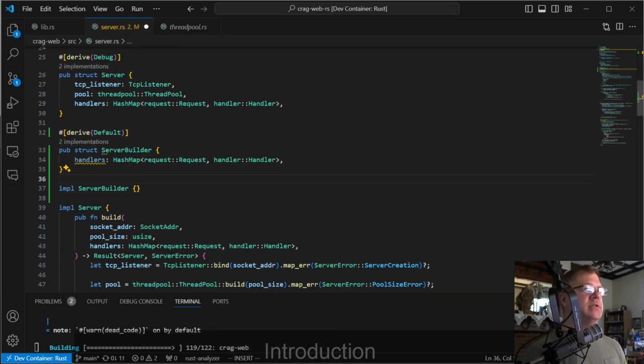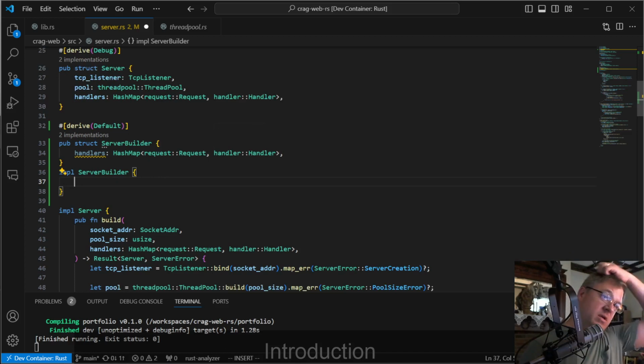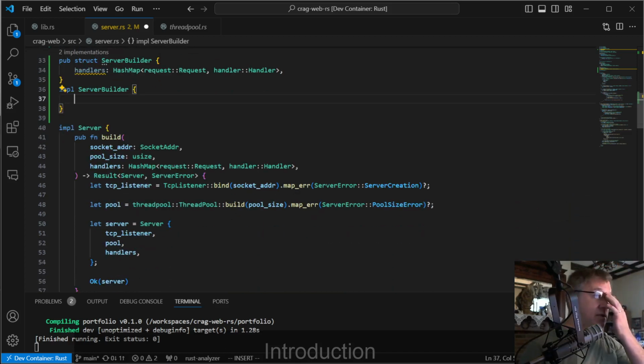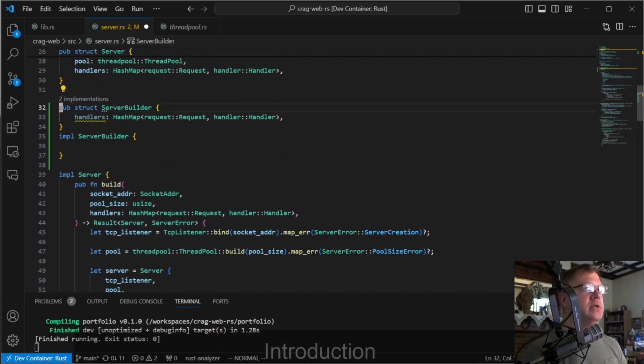That's how you instantiate an instance of ServerBuilder. I don't like that mechanism, but that's fine. You know, let's do it this way. I just don't like that.